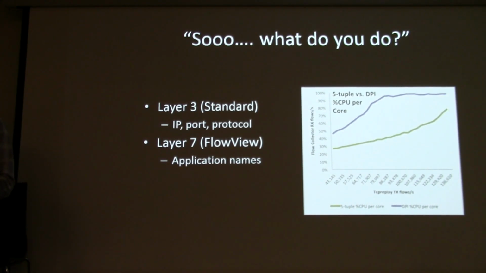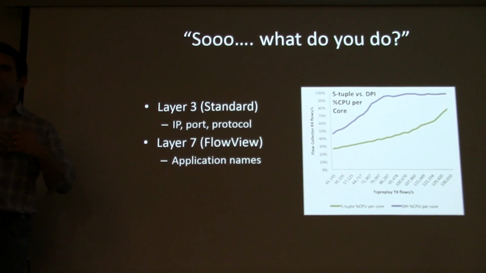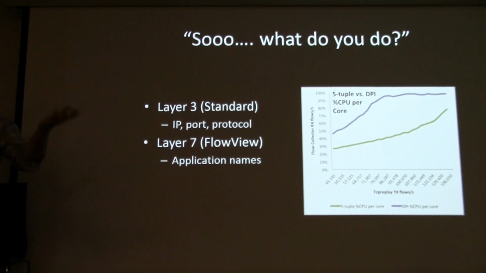Turns out that's actually harder to do. Imagine that if you're looking at packets as they go by, pulling out just the source and destination IP from the packet headers takes a lot less processing power on a CPU than looking at every single packet as it goes by and trying to find host headers in HTTP and trying to do fingerprinting on GoToMeeting or Google Plus Hangouts or whatever you have as they go by and trying to say, I know what that application is.